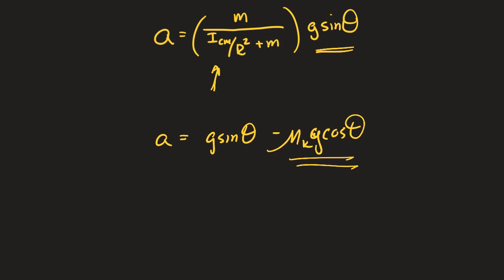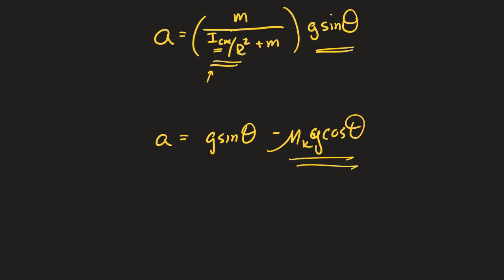And this is one of those features that goes without noticing. The whole first semester, we assumed that our objects had no rotational inertia, which made this 0. Please notice when it is 0, you just get g sine theta again. So rolling just adds a complication. It adds something to the inertia of the system. And this is the I center of mass.